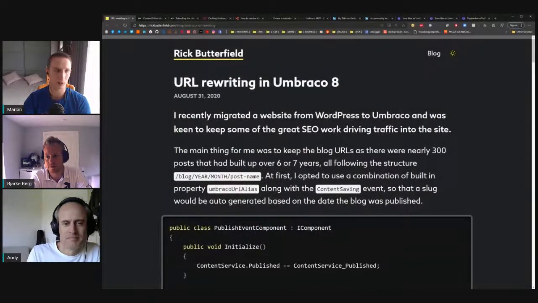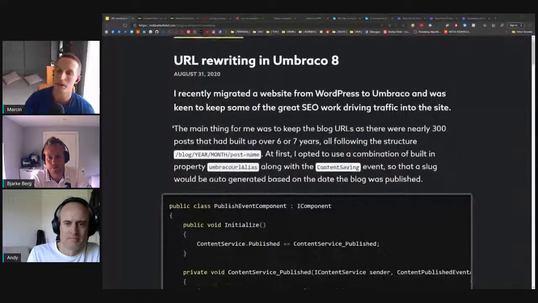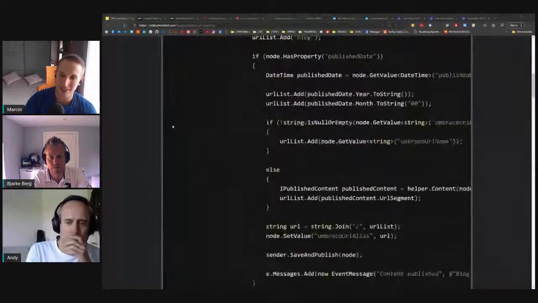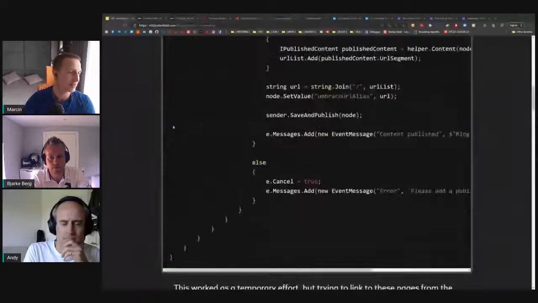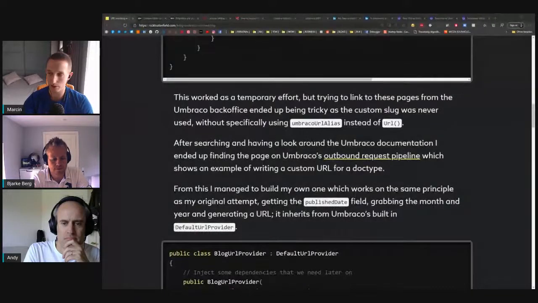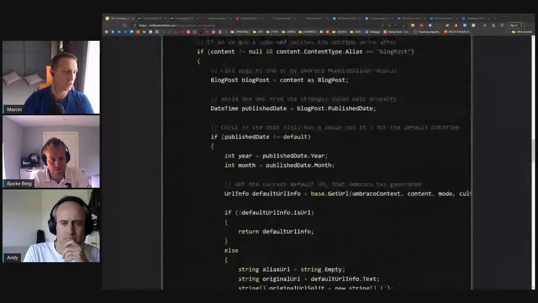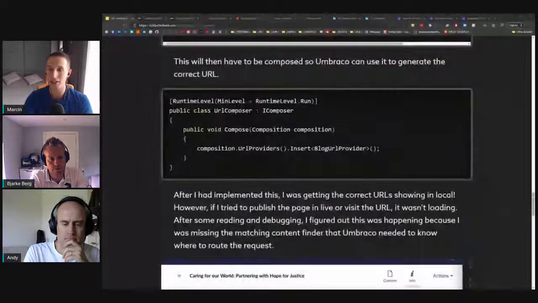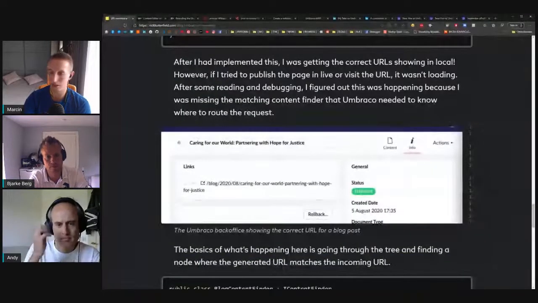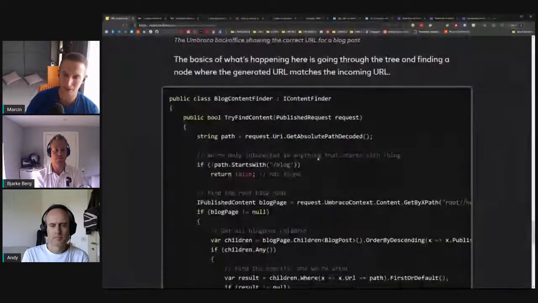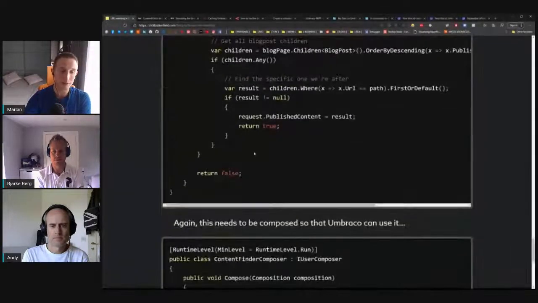And this week, we've seen, for example, an article from Rick Butterfield about URL rewriting in Umbraco 8, which is a refreshed approach to dealing with segments and properties such as Umbraco URL alias and things like that, done on top of the Umbraco 8 implementation. So using the components and composer approaches. Anyone who is dealing with some kind of custom need of rewriting URLs can find it really useful here, and the steps to be copied and adjusted are written down very well by Rick.